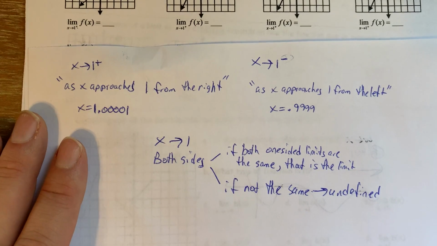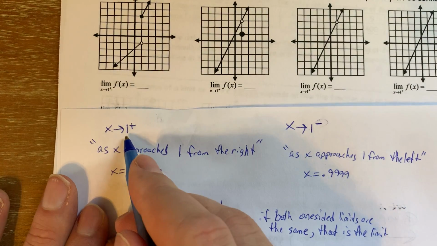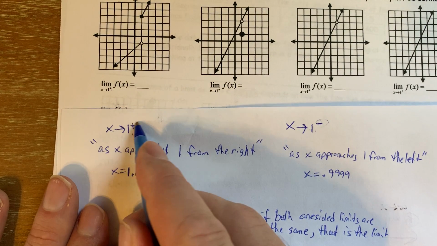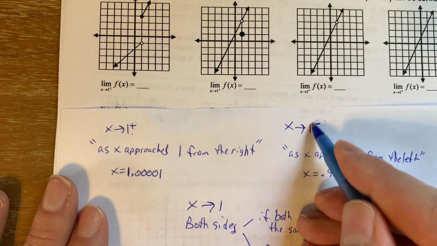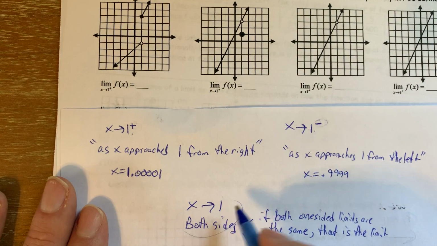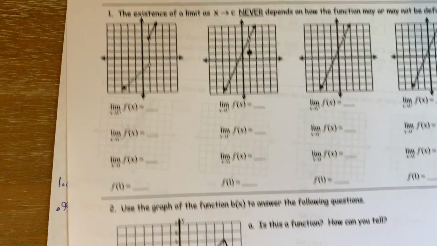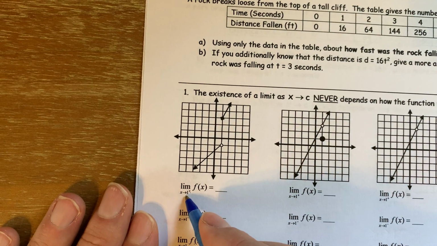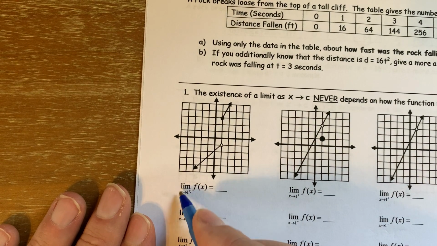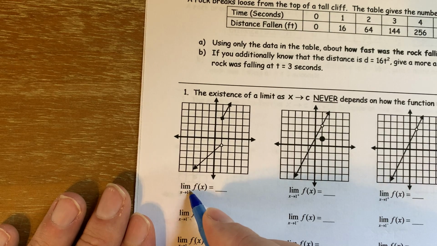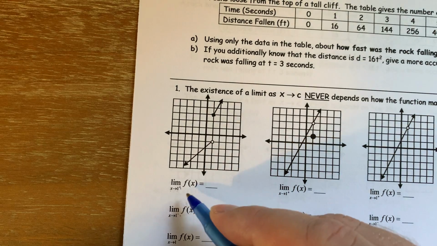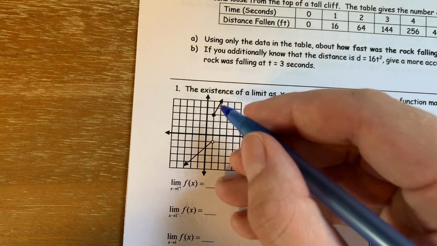So hopefully we feel familiar with this already from pre-calculus, but this is a one-sided limit. It means either you're approaching the number 1 just a tiny bit bigger than it, or you're approaching the number 1 just a tiny bit smaller than it. And the overall limit means approaching from both sides. So let's see how this plays out in graphs. So this first one, this is the limit as x approaches 1 from the right. And it means when x is just a tiny bit bigger than 1, what is the y value getting close to? And so let's look.